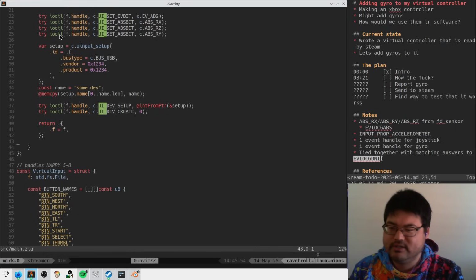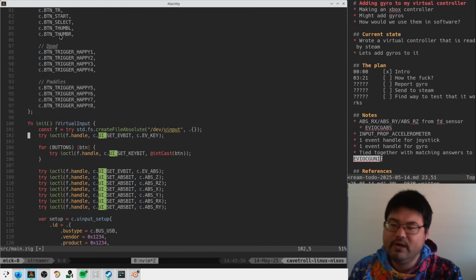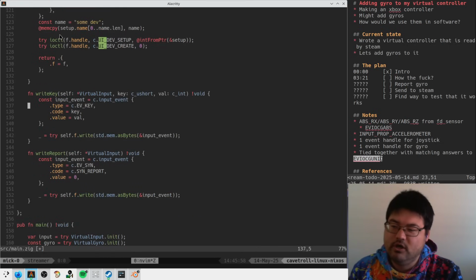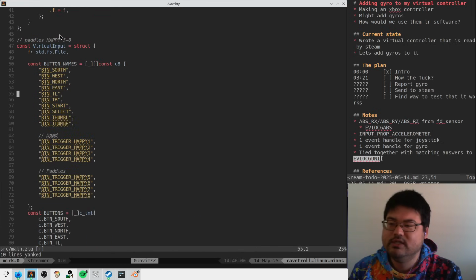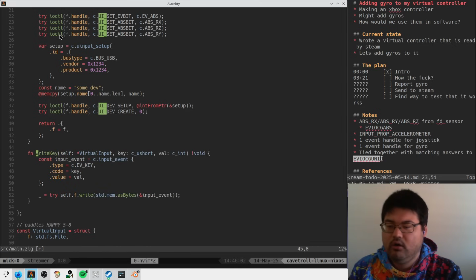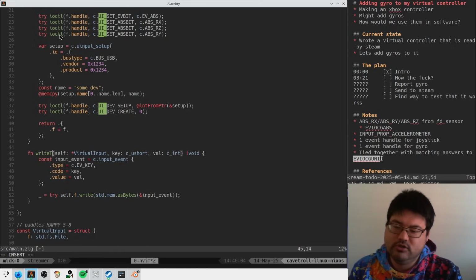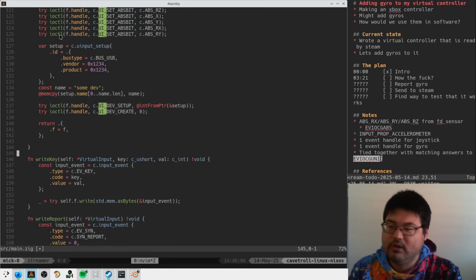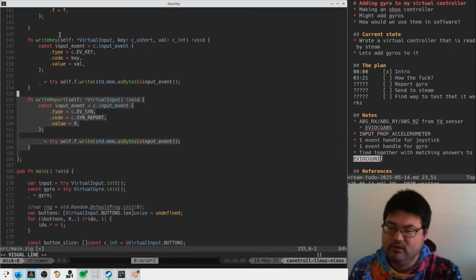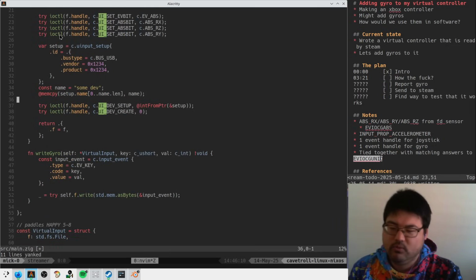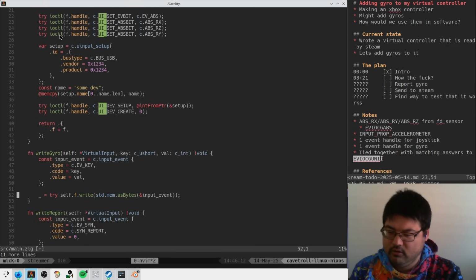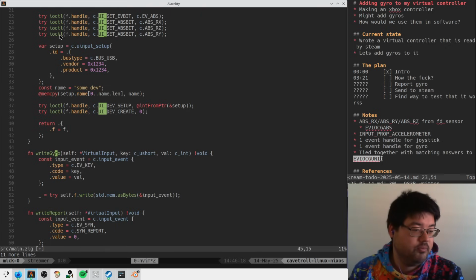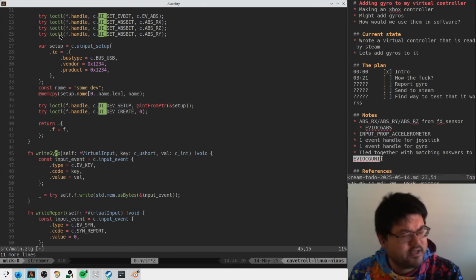probably want to do some sort of fake button press. So maybe we do a right gyro, and then we probably also want to write the report as well, right? That's what we did over here. We wrote the key, then we wrote the report. So we'll write movement, then write report. Does doing exec shell get you into the same group? Same new group. I thought no, because I thought you have to log in again, but I could be wrong.